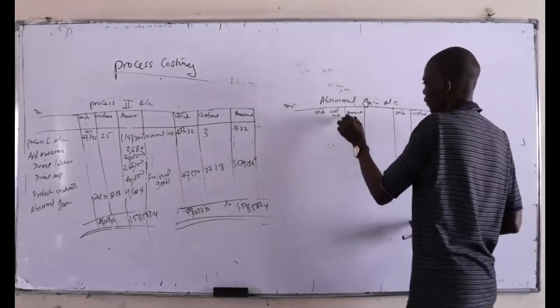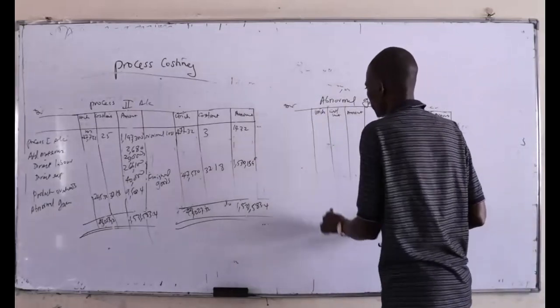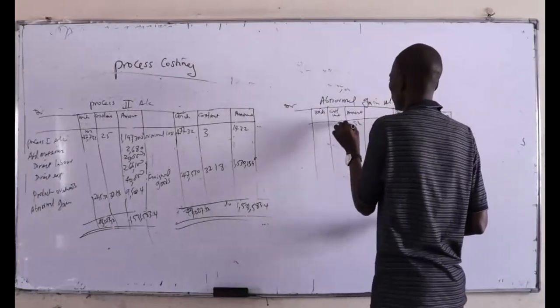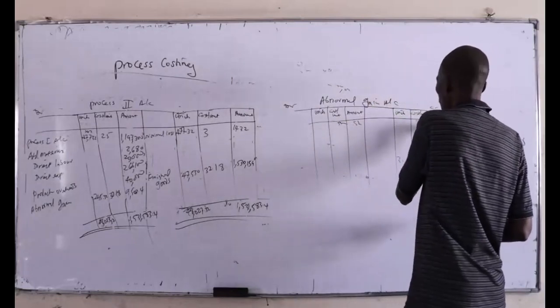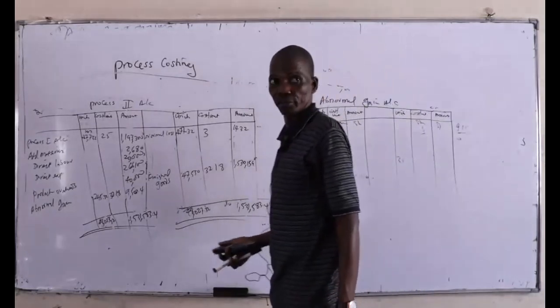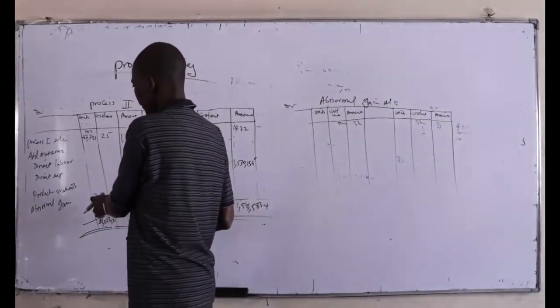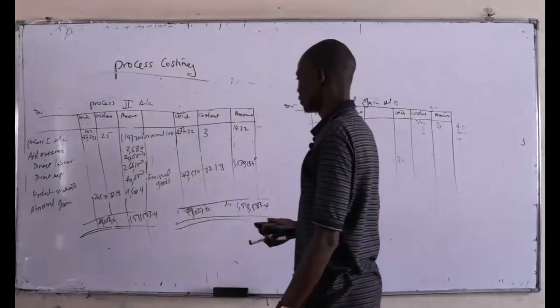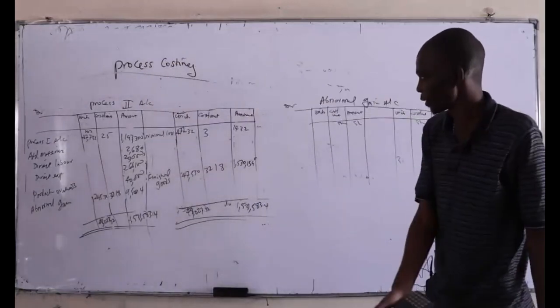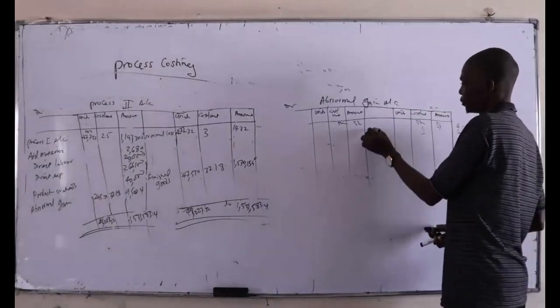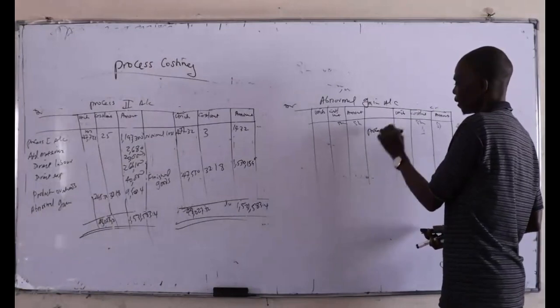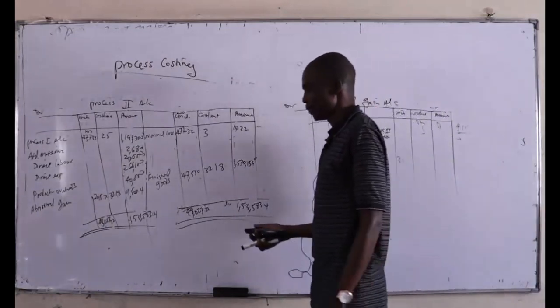Now, in this case, what you do is the double entry. This is debited. You can see this is actually on the debit side of the process 2 account. Now you simply bring it, it's debit there, so you credit that and say you write this process 2 account. Process 2 account.